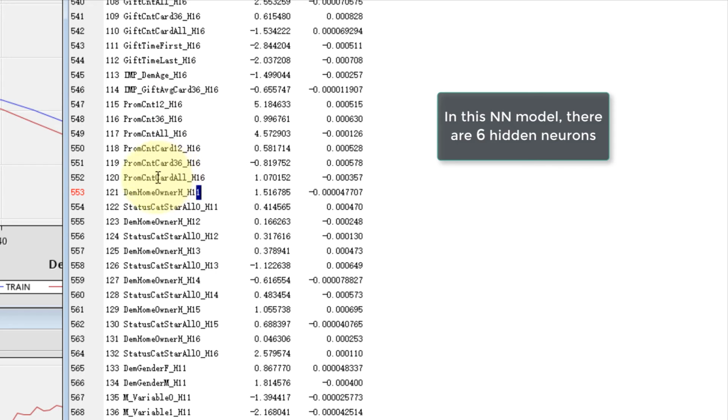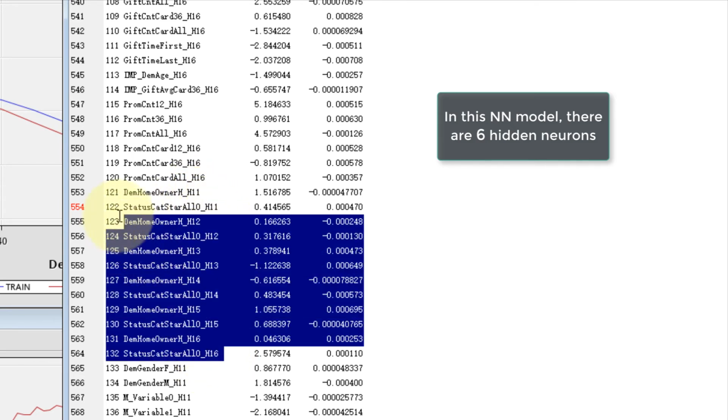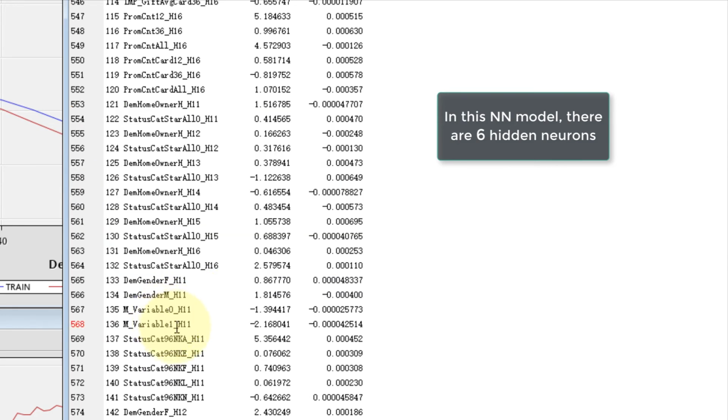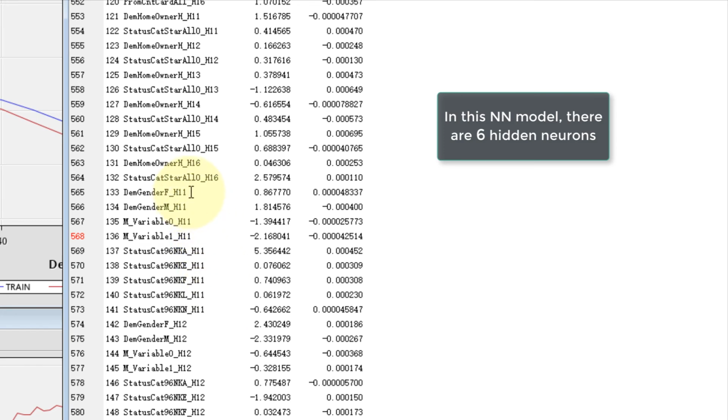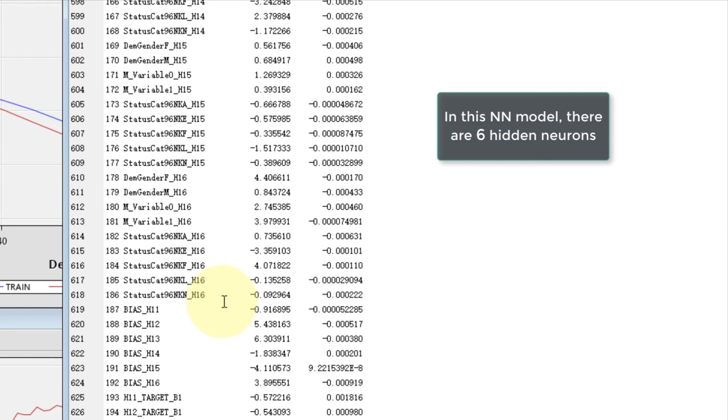Observe that all the variables before, including 120, are interval variables, but beginning with the damn homeowner, this is the binary variable, so for every hidden neuron, it will be connected with every binary variable before it restarts the counting again. After a number of coefficients for the binary inputs, you start the coefficients for the nominals, and then it will finish.